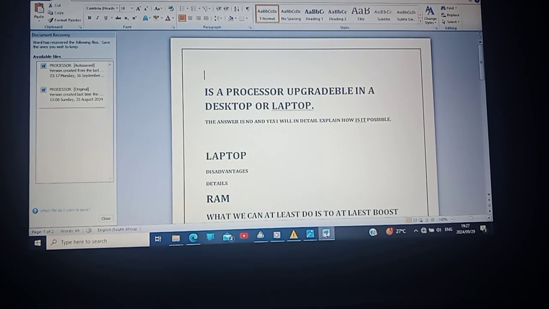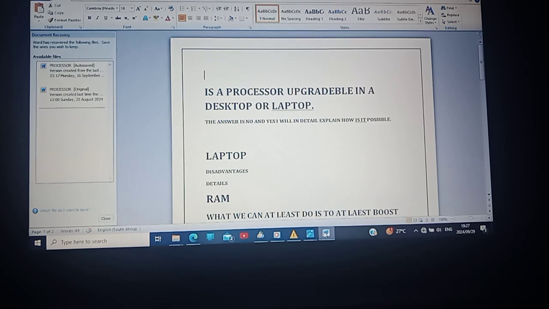That's why it is advisable that when you go to the store to purchase a laptop, you make sure that the processor is the right processor with a good speed, so that it will have high performance and you will enjoy your computer.